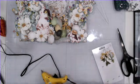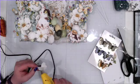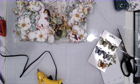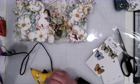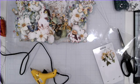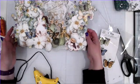All right, I'm going to grab my butterflies. Hopefully there's some left at the store. I know when I ordered them, I think I bought all of them. I think she's restocked them, though. I think I saw them on there the other day, because I almost ordered more of them because I am so in love with these butterflies. I can't even tell you. I am very much a butterfly girl. I can't. It's my thing.